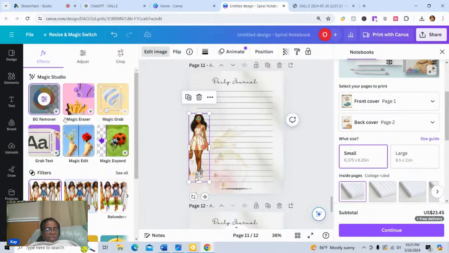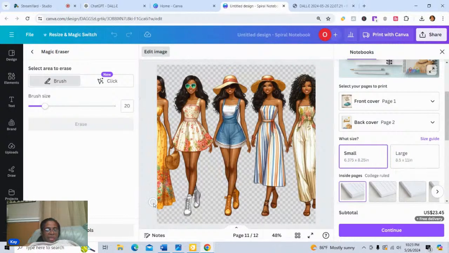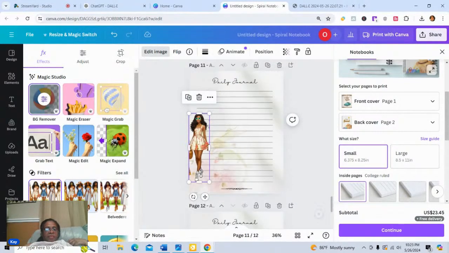And we'll go into Magic Eraser. And oh no, it's picking up the whole image. So, learn something new all the time. Even though I've already removed those other images, they're still part of the original image. So it picked up all of them when I attempted to just erase this little portion here, this edge that represents clothing of one of the other models.